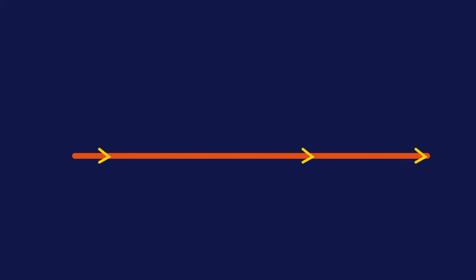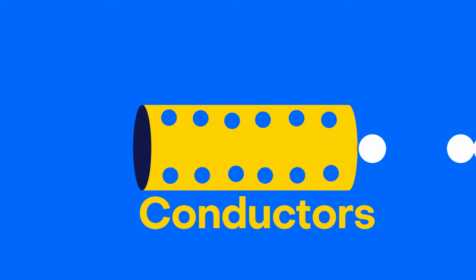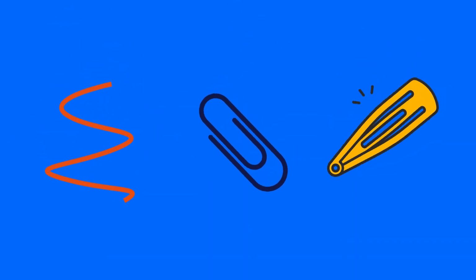Metals such as silver, copper, aluminium, steel, and others are great conductors because they have free electrons that make it easy for the electrons flowing from the power source to travel through. These metals are made into objects that can be used in our schools, homes, and workshops like the wires, paper clips, and hairpins. Did you also know that water and even human beings are good conductors of electric current?